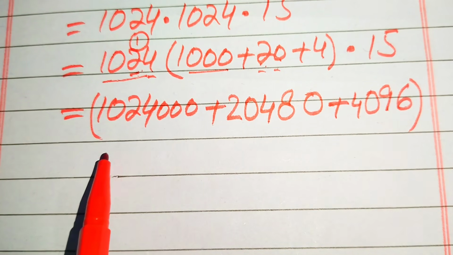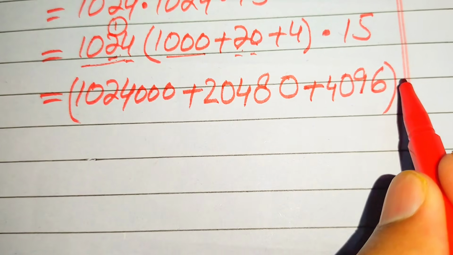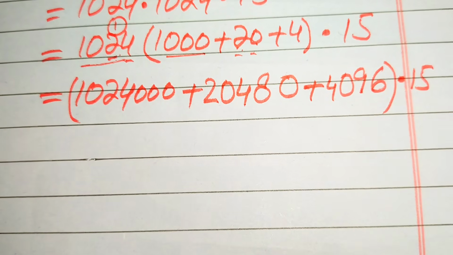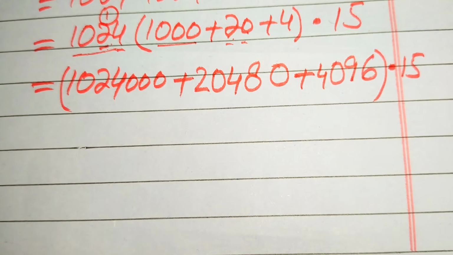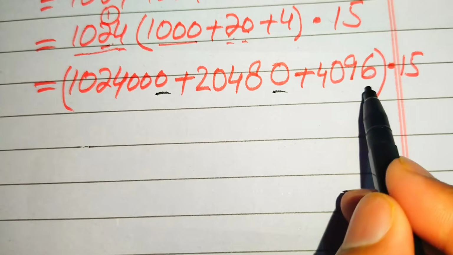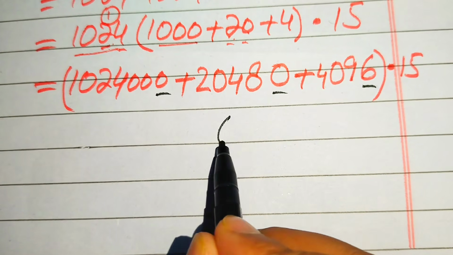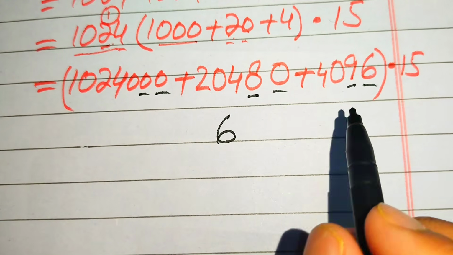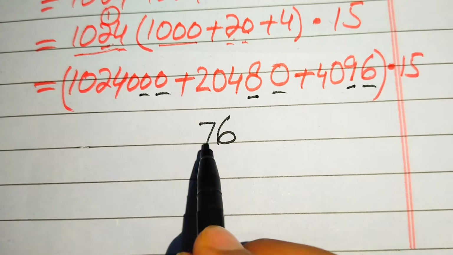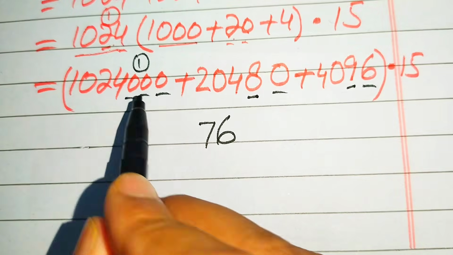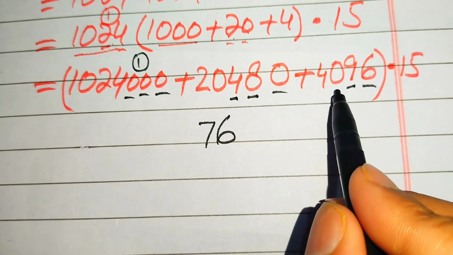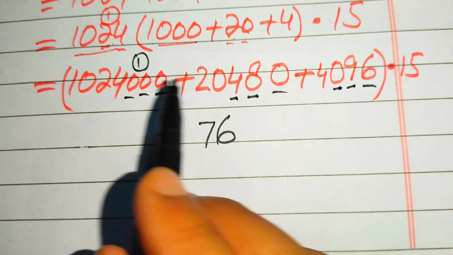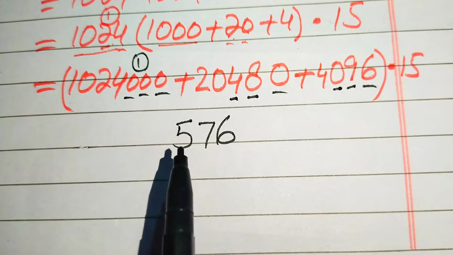So we need to first sum up all these three values, and its resulting answer is multiplied by this 15. So here first we sum up all these three values and we get 0 plus 0 plus 6 becomes here 6, and this 0 plus 8 becomes 8. 8 plus 9 becomes 17. We write 7 and carry 1. This is 0 plus 4 becomes 4. 4 plus 0 becomes 4. 4 plus 1 becomes here 5.